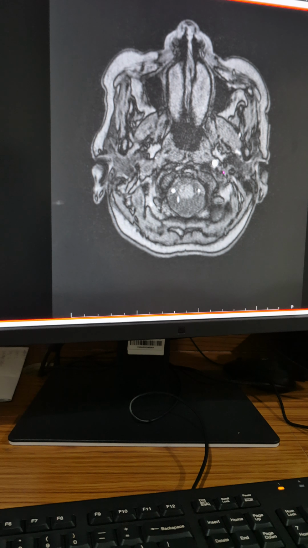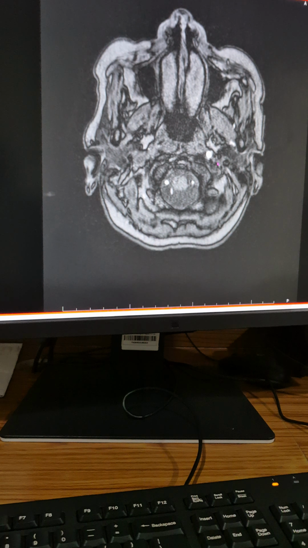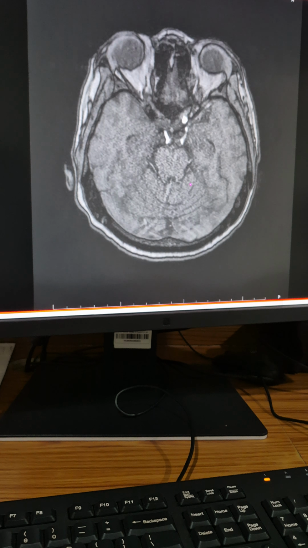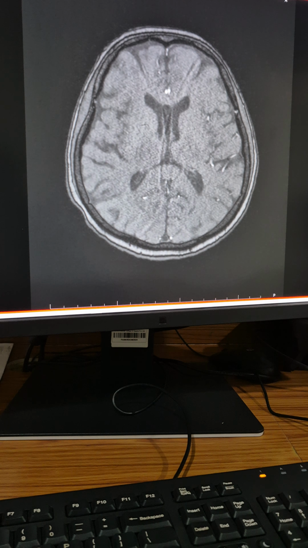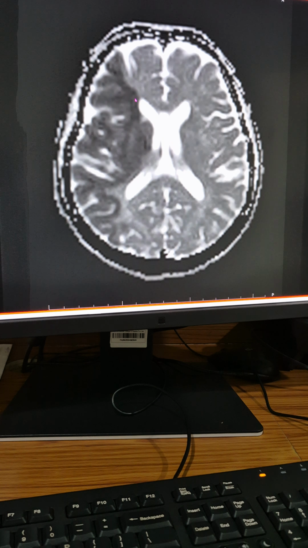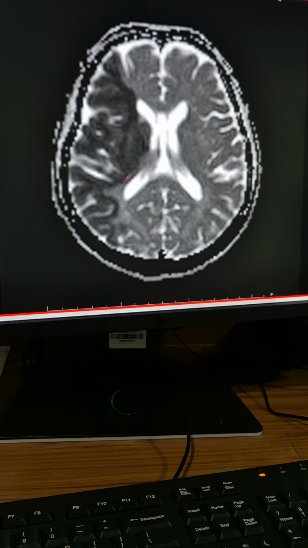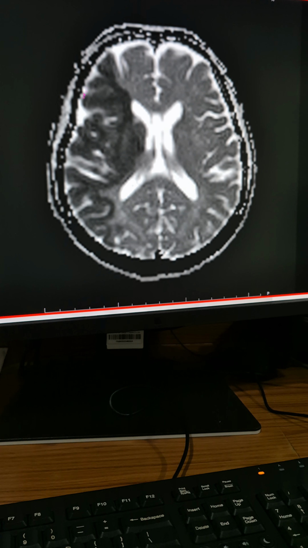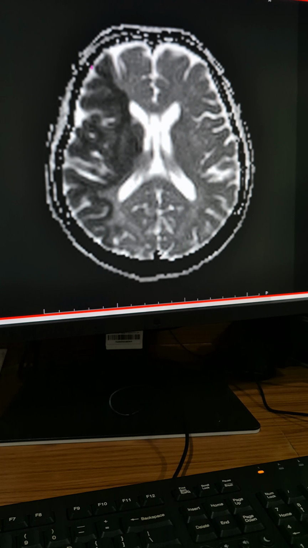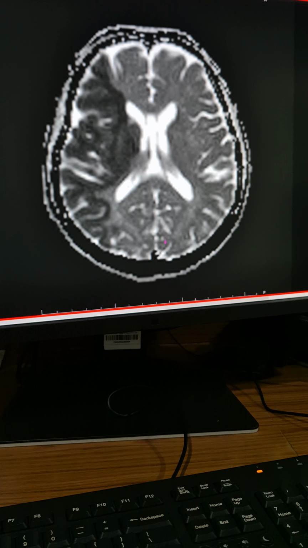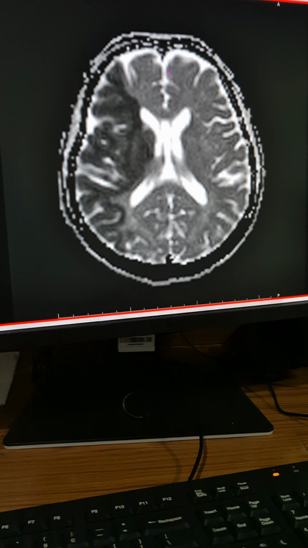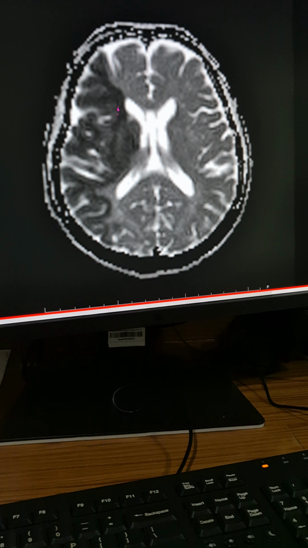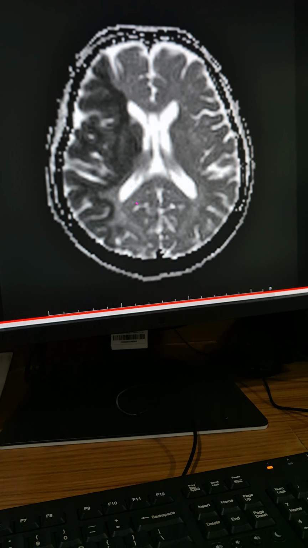There's a term called malignant infarct. If it is involving a large territory of the brain, it is called a malignant infarct. This word is emphasized because a large area is going to die, and it is going to be followed by perilesional edema in 3 to 5 days. This patient might develop severe edema on one side of the skull, which will cause severe midline shift and increased intracranial pressure, and can cause morbidity and mortality. That's why it is called a malignant infarct.